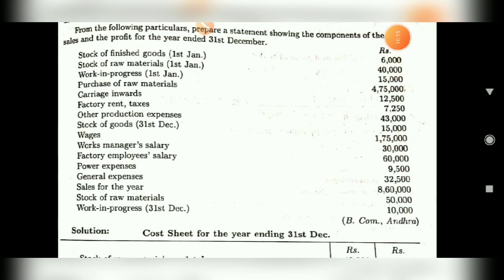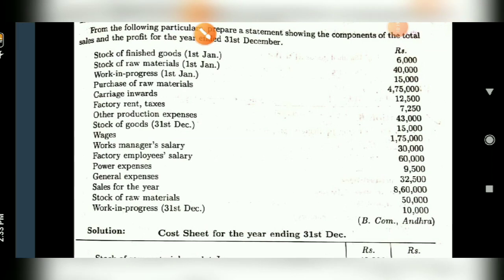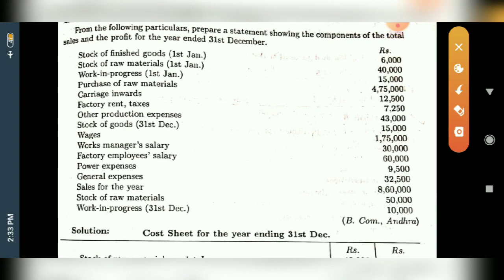So this is your next problem that you have to solve and make perfect. See here, let us go with the question. Here stocks are given, all the opening things are given: opening stock of finished goods, opening stock of raw materials, opening stock of work in progress. Note this. Then raw materials are purchased here. Extra additional raw materials purchased is written.